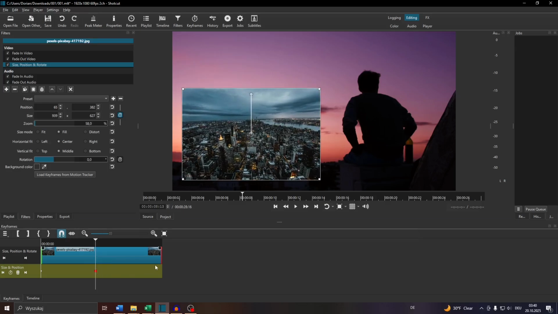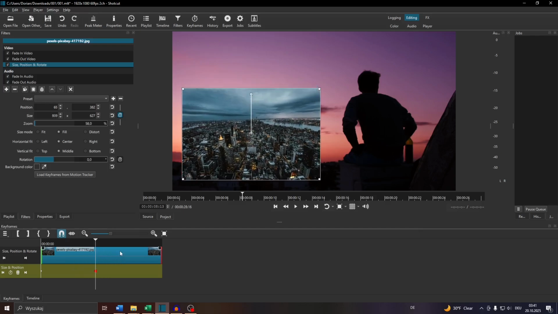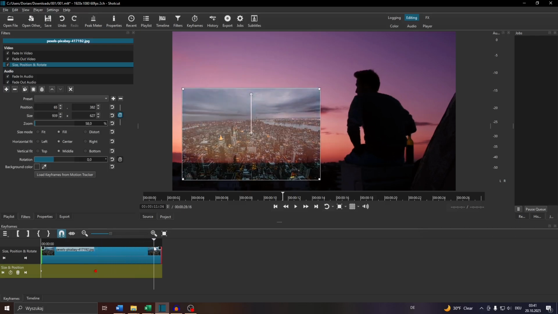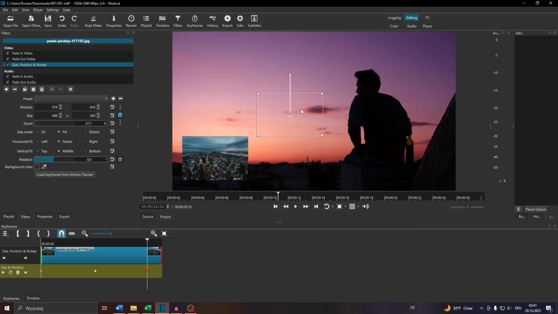And that's it. You can add as many keyframes as you like. You can even move them along your timeline by left clicking into them and by positioning them. So let me add also a third keyframe. To do that, move your playhead, let's say to the end of that video clip or image here. And after that, simply reposition and resize your image again. So in this case here, I would like to make it smaller again and position it somewhere in the middle.